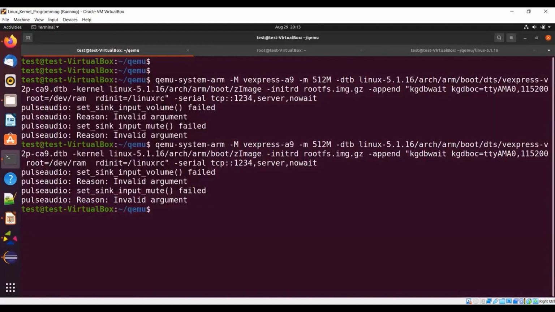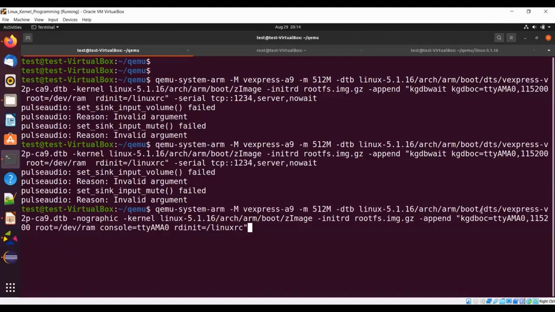On the same kernel, we will do the KDB actions. Let me show that now. The only parameter I have changed is that I'm not using KGDB wait, I'm using KGDB doc. I want it to come on the serial console, that is okay. But I have not used KGDB wait because this is not running via KGDB.